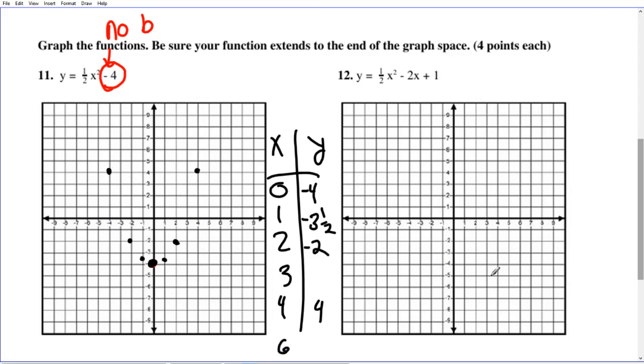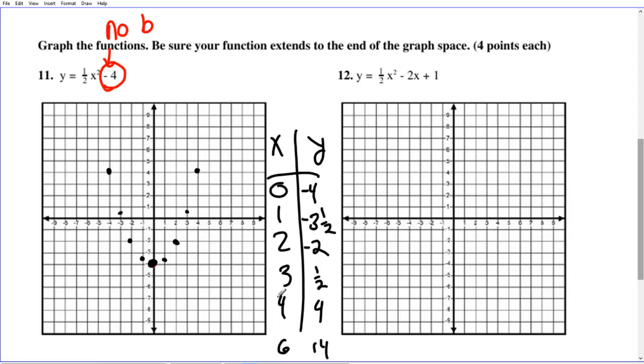I don't think 6 is going to work. I think that's going to be too big, because 6 squared is 36. Half of 36 is 18. 18 minus 4 is 14. So that's too big. Now, I'd like to get another point in here, so I guess I am going to do the 3. I said I wasn't going to do it. 3 squared is 9. Half of 9 is 4.5. Minus 4 is just a plain old positive 1/2. So 3, 1/2. -3, 1/2.